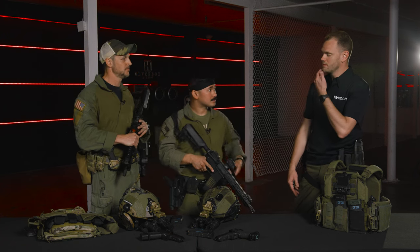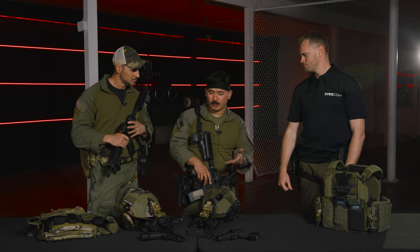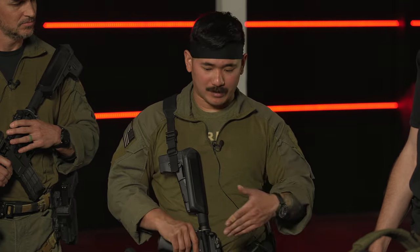Right. And ultimately, even with the chin weld, you're still getting that fourth point of contact there. It may not be adding a lot, but it's still a point of contact. So it's something to help control the gun, in essence. And obviously, airsoft guns don't have as much recoil as real guns, but the potential is there. We want to establish the training mentality so that we can be cost effective and translate this into real guns.